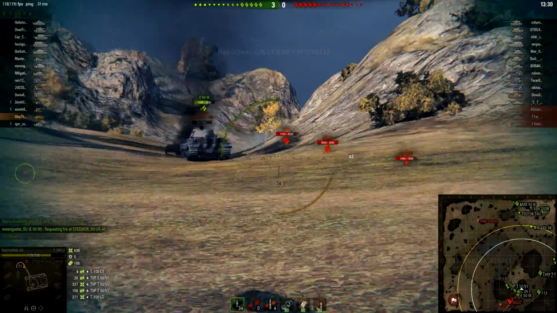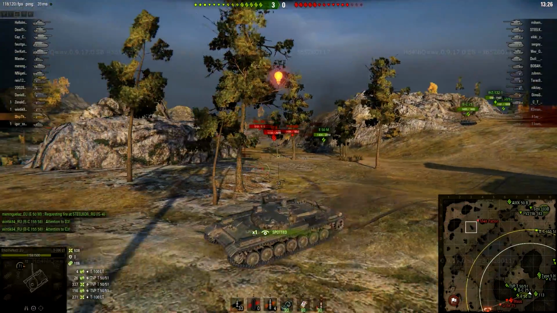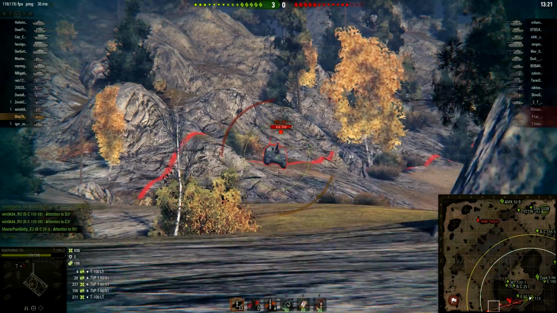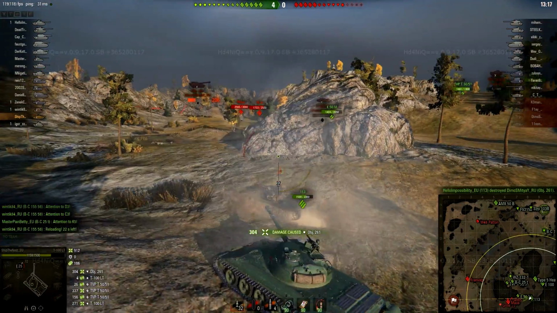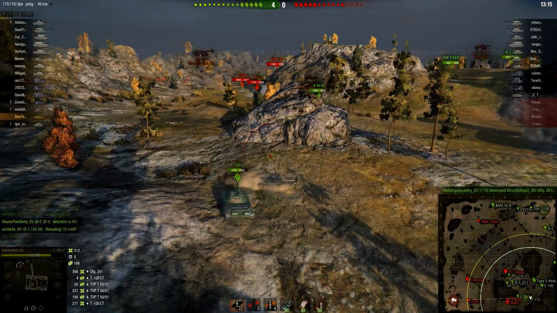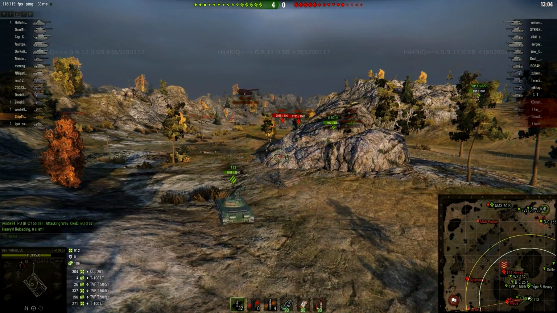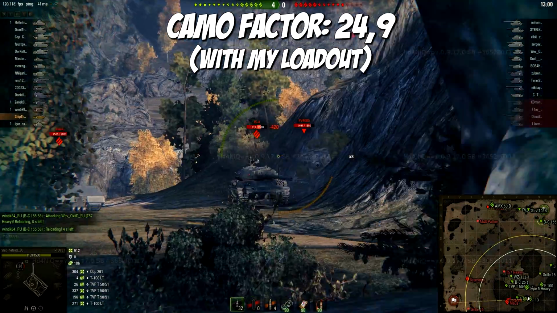But moving on, concealment of this tank is good. Without any boosters, without camo net, without crew skills, actually one of my crew members out of 3, this tank has 3 crew members, but on my driver I have the camo skill active at 10%. So with ventilation, with food, my camo rating is at 24.9.